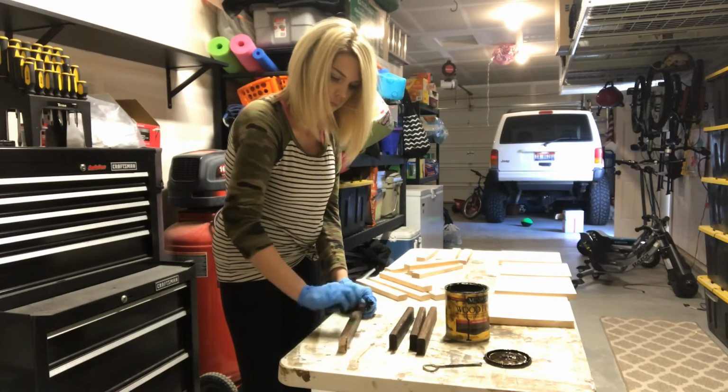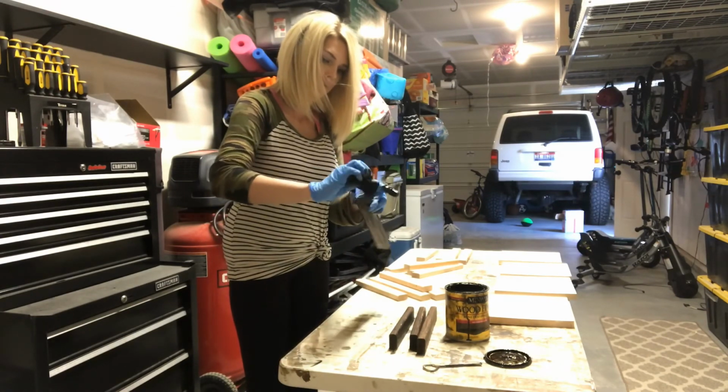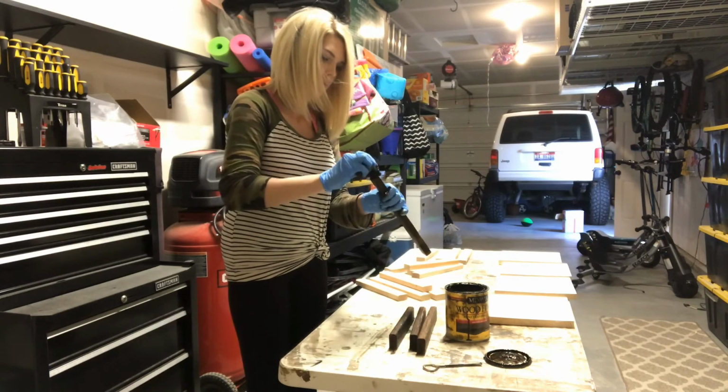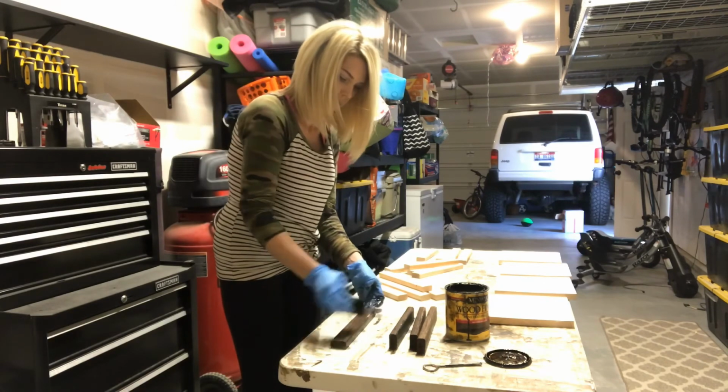This clip actually wraps up part 1 of this tutorial. So I'm going to finish up staining these pieces for the frames, and tomorrow's tutorial will have me painting my wood signs and also attaching these frame pieces.